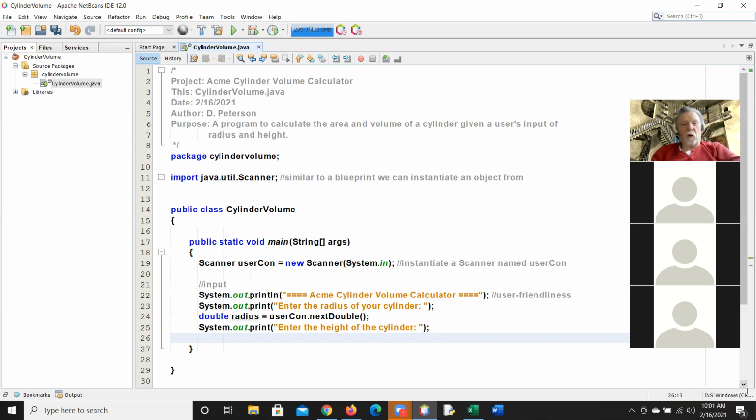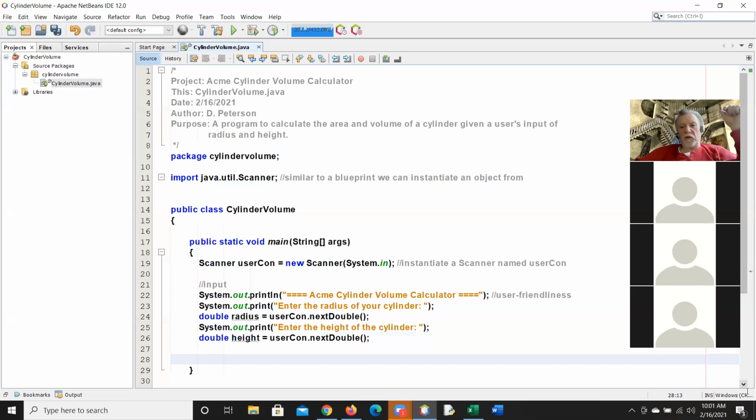So what do you think this one should be if it's not a whole number? I'm giving you hints here on the screen. Double? Yep. And we'll just call it height. And then usercon dot next double. Okay, so that's our inputs.